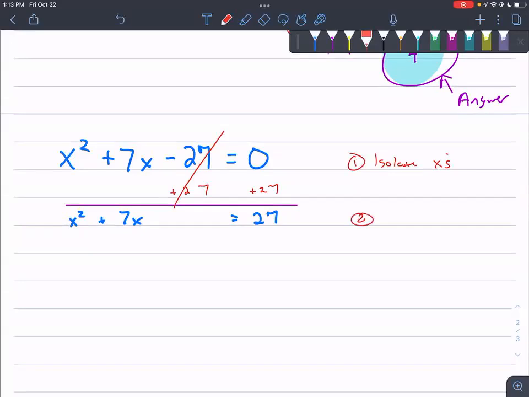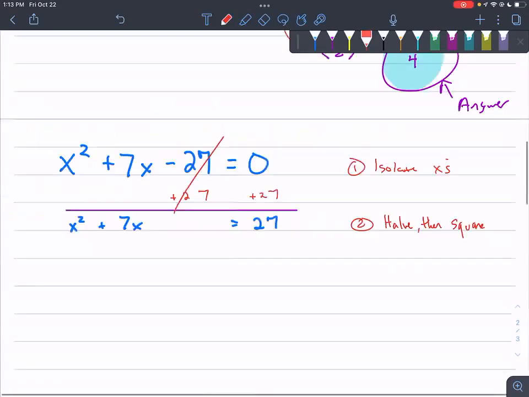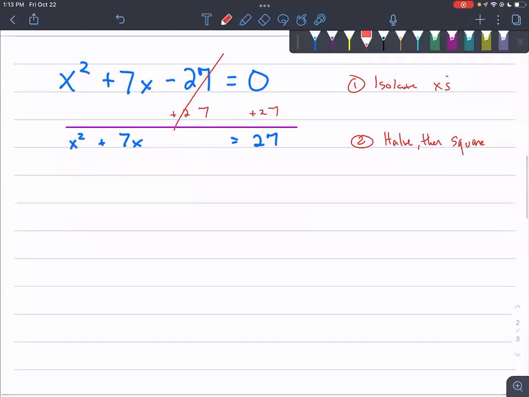So first isolate the x's, second we're gonna have then square. Okay. So what number are we having and squaring here? 7. Having it. And by the way, if it was a number like 10, 10 over 2 is just 5. And then you square it and you get 25. So you won't always have a top and bottom. But a number like 7 doesn't divide by 2 as nicely as 10 does. So we just leave it as 7 over 2 and then square it.